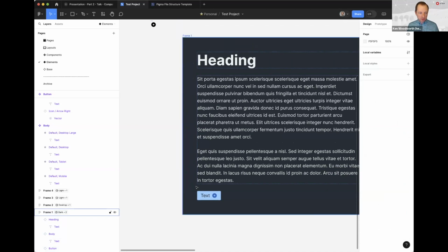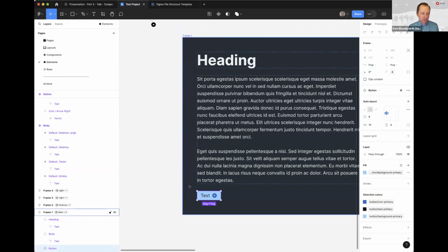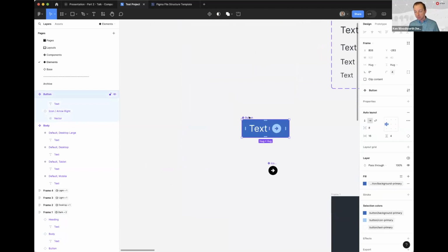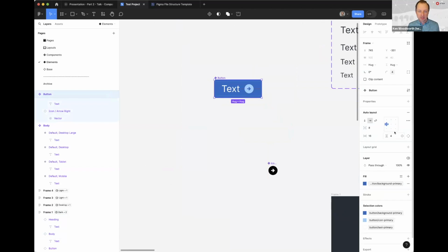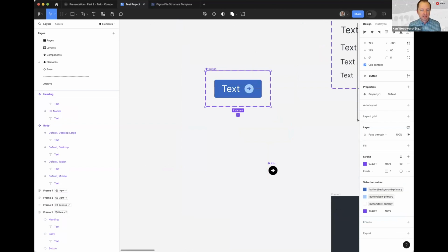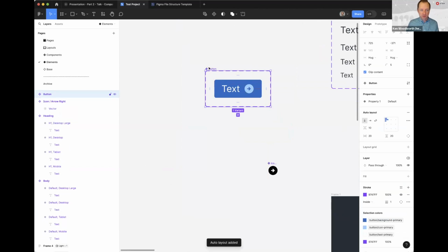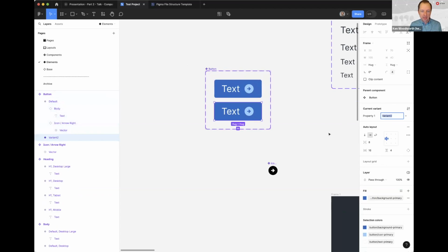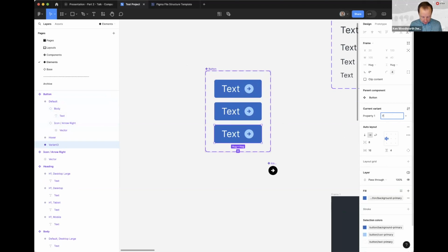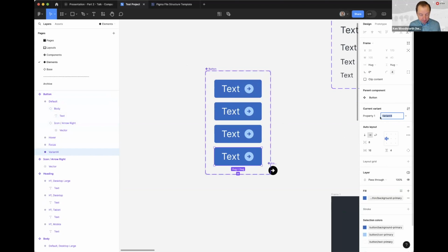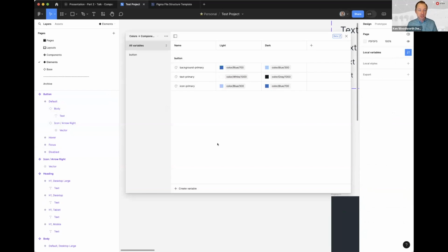I might spend a little bit more time getting into making this look good. If I were really building this component out, I would build out different states for it. So again, to do that, I would just add variants. I'd put auto layout on there first thing just to make that super simple. And then I start duplicating this. So this is going to be hover, and then maybe focus, and then maybe disabled.